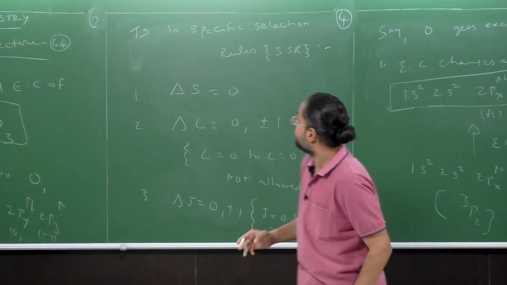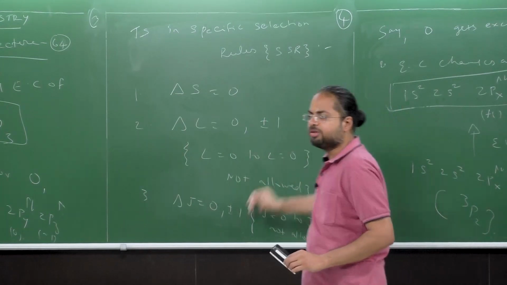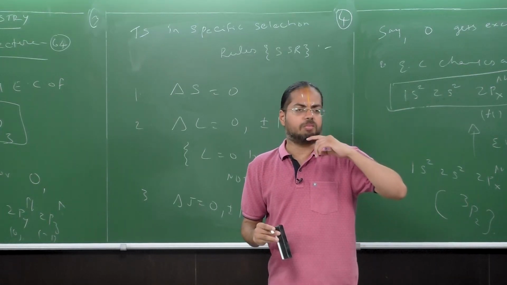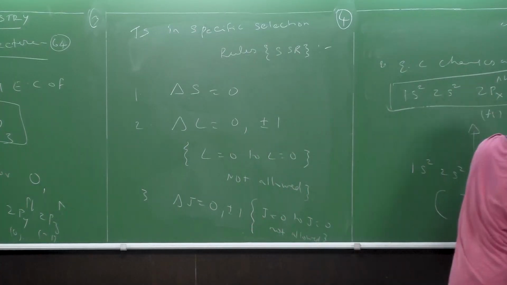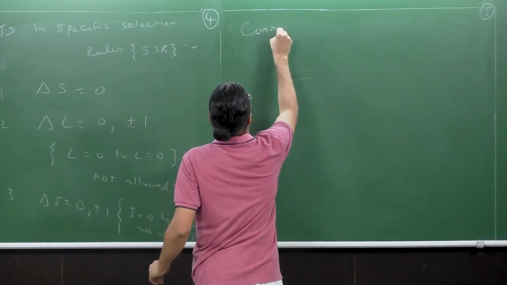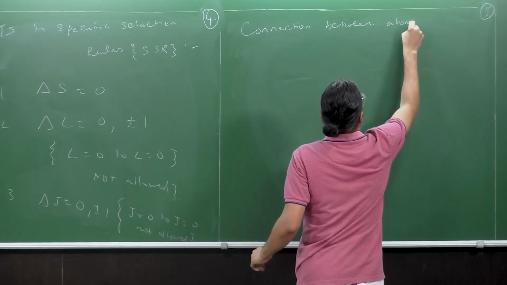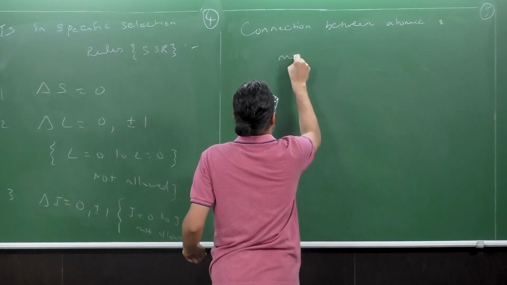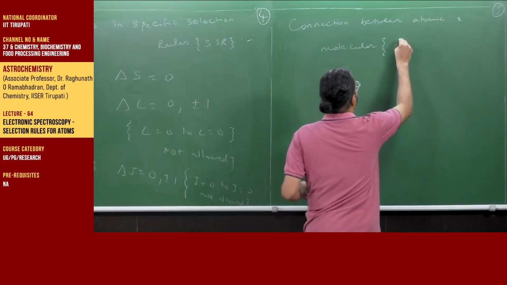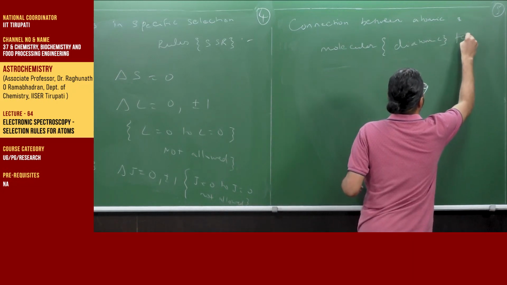All right. Okay. So that said, I will now briefly connect the concept of a term symbol for atomic transitions with the term symbol for molecules. Okay. So our next aspect is going to be the connection between atomic and molecular, and when I say molecular, it's easier done for diatomic species, diatomic term symbols.